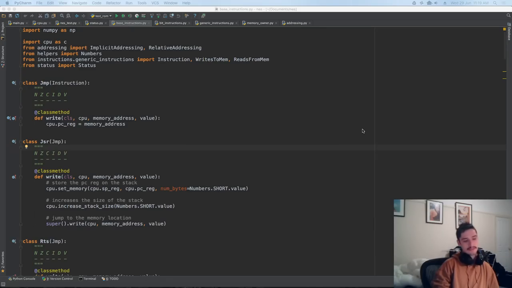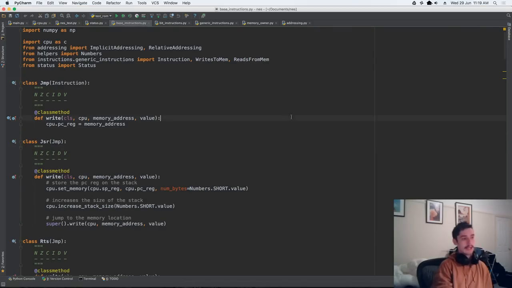Each instruction does a different thing for the CPU, so it might be an add or a jump to a memory location. At this point, we've implemented around 120. We started off before the stream on Monday with around 60 instructions, so we've kind of doubled the amount. I suspect we'll be pretty close to finishing them after this stream today.